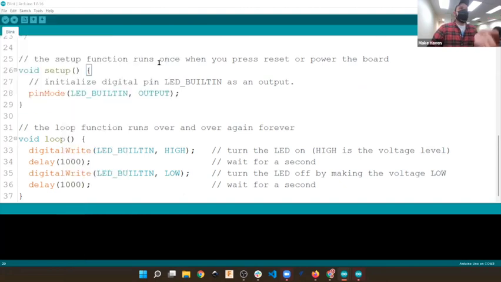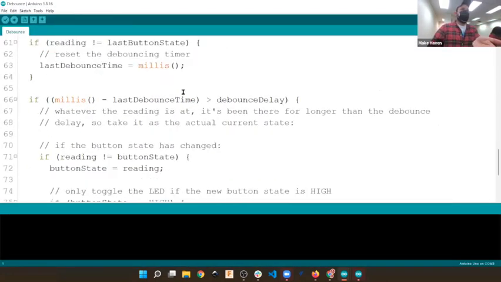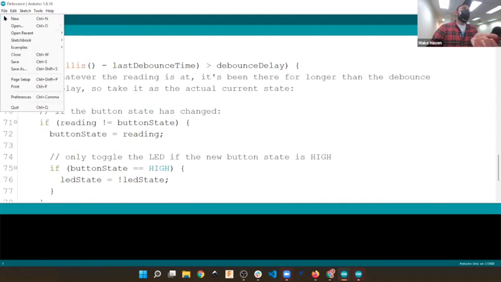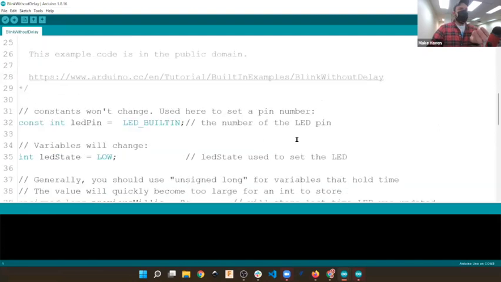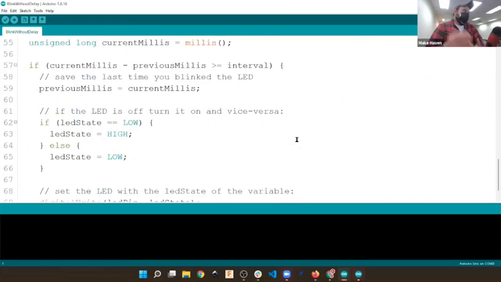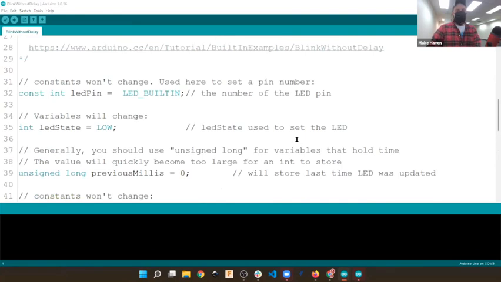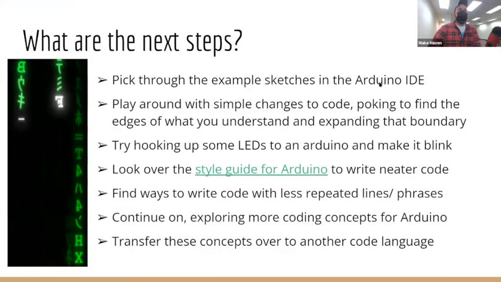You might need to do a debounce where you have a button and you need to know how to make sure the button works the way that you want it to, or maybe you're doing file, examples, digital, blink without delay. Maybe you realize that delay is a problem, and so you want to learn how to get around having to use a delay because they pause everything on the Arduino. Maybe you want to learn how to outsmart that part of it. And so those examples can be really, really helpful for trying to get those things to work.